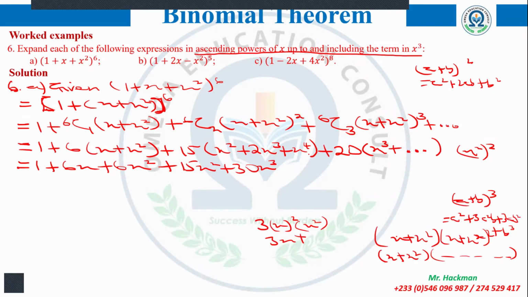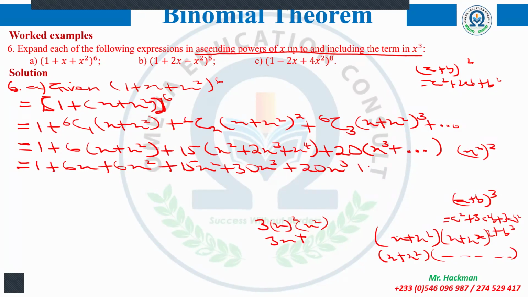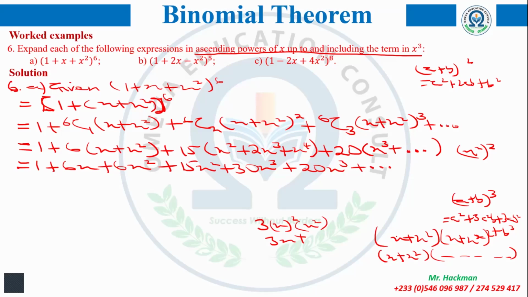15 times s to the power 4 will give us 15s to the power 4. S to the power 4 is not a term of interest. I will write it; it will later be part of the ellipses. Then plus 20 times s cubed, and that will give me 20s cubed, a term of interest. Then plus all the other terms that are not of interest to me, which will be s to the power 4 going. Is that clear, my professors? Yes, sir. Any questions at this point before we move on?